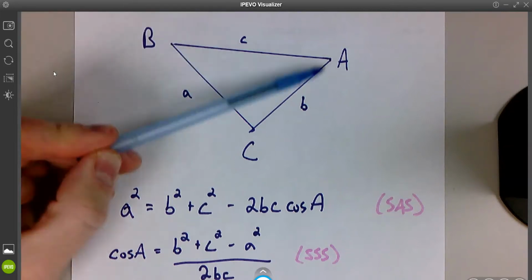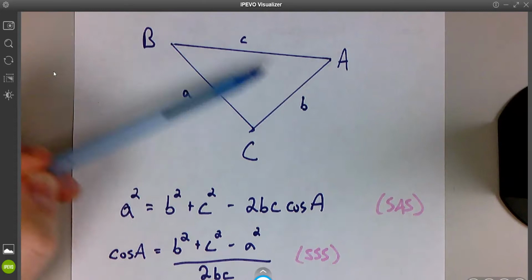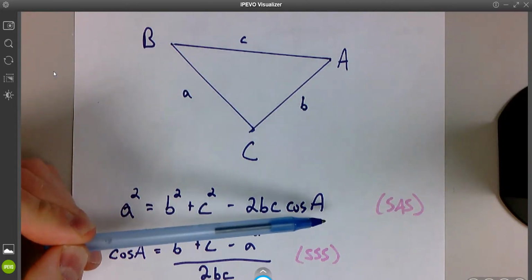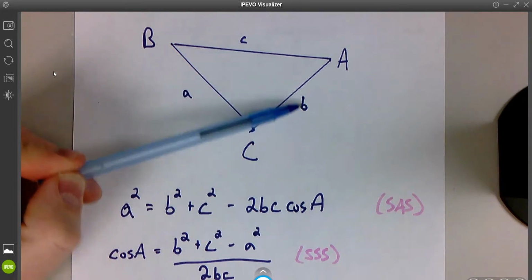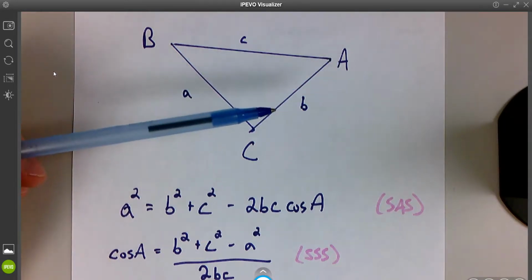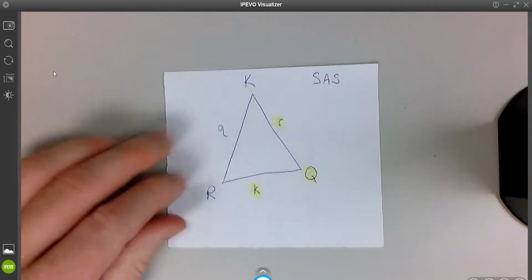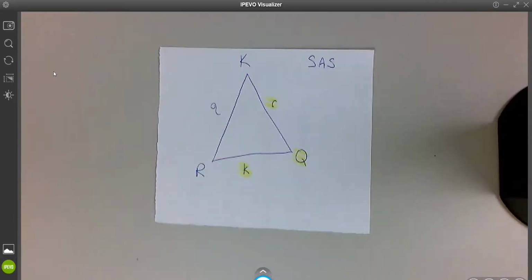So again, if I have SAS, I'm going to square both sides on either side of the angle and add them. And then subtract 2 times both those sides again times the cosine of the angle between them. Seems pretty easy, right? Maybe. Okay, here's what I want you to do. Here's an SAS case. I want you to write down the formula you would use, the law of cosines, with these letters, this new letter. So think about what I just said before. I'll give you a second, see if you can look at that formula and translate it to these new letters. Hit pause if you need to.